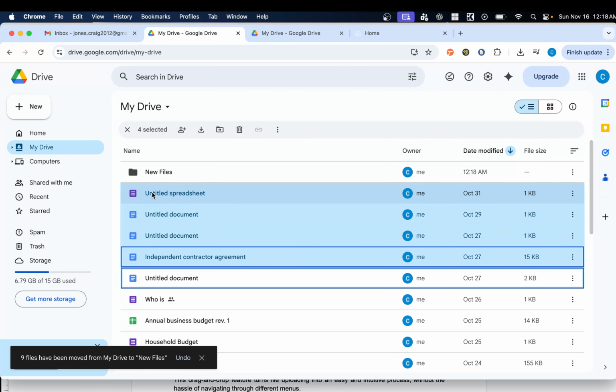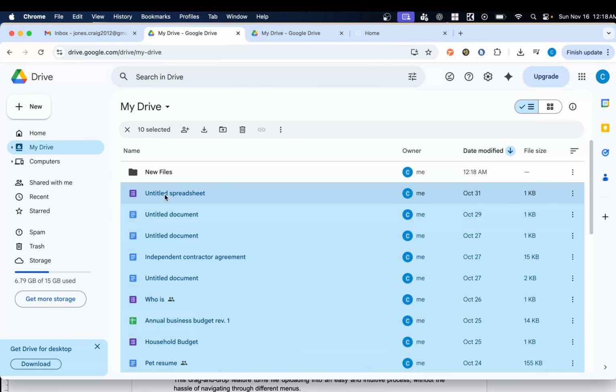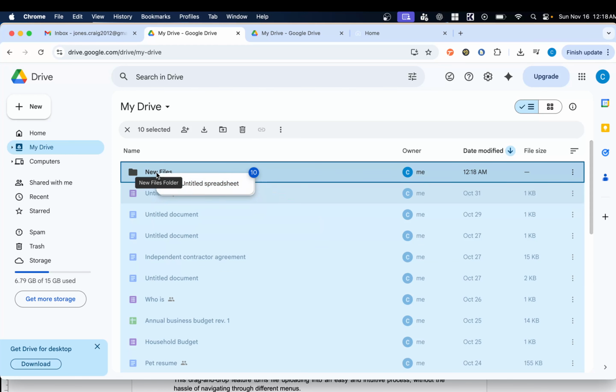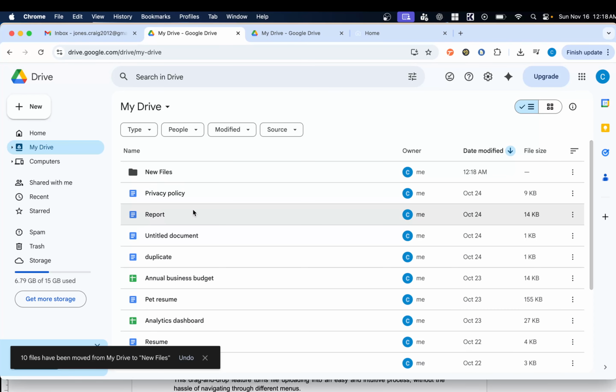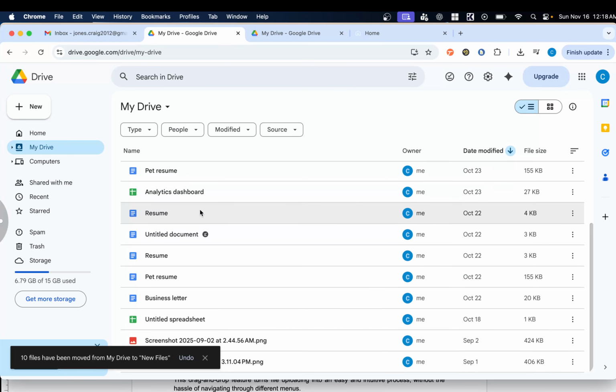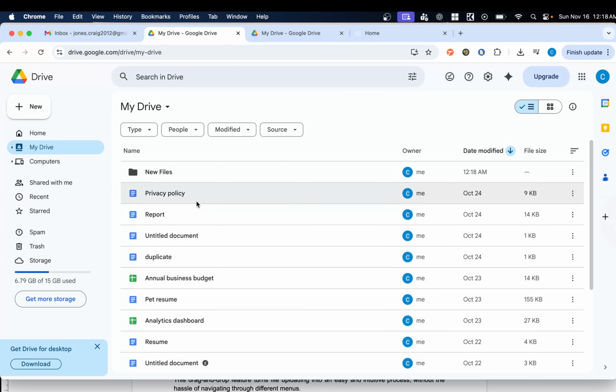Lastly, for those of you always on the go, downloading the Google Drive mobile app is a must. It's available on both iOS and Android, allowing you to access your files on your smartphone whenever you need them. This can be invaluable for checking documents on the move or collaborating with others, no matter where you are.